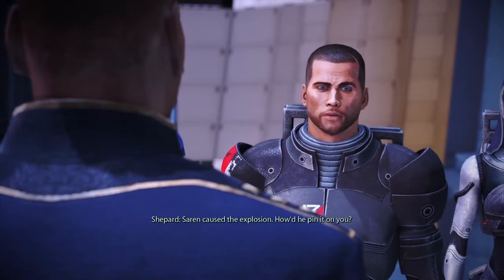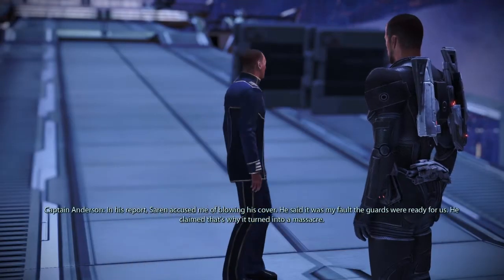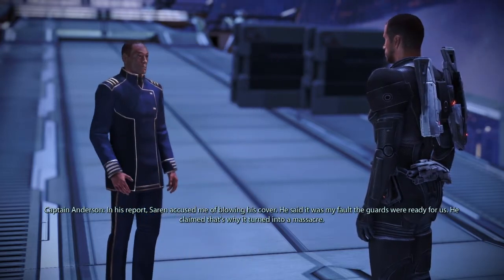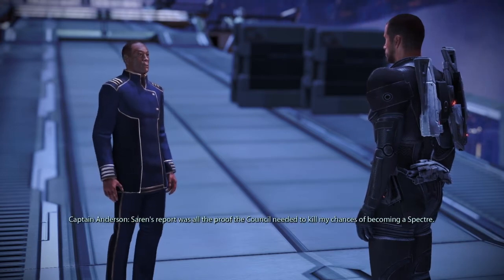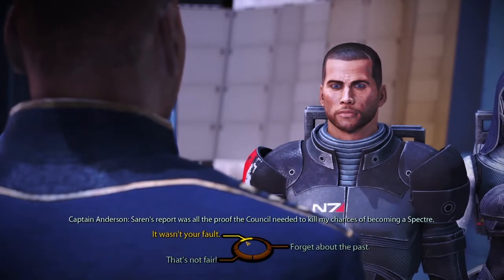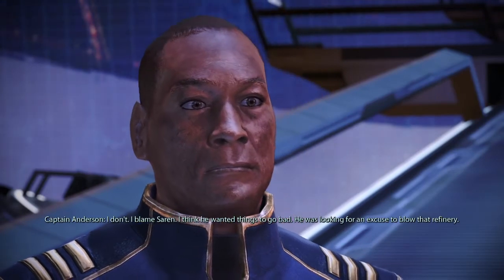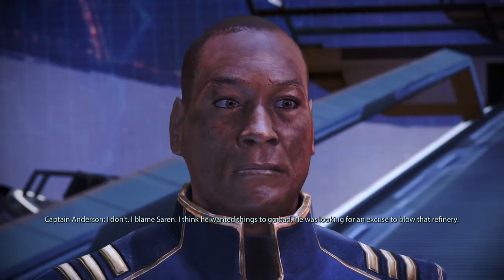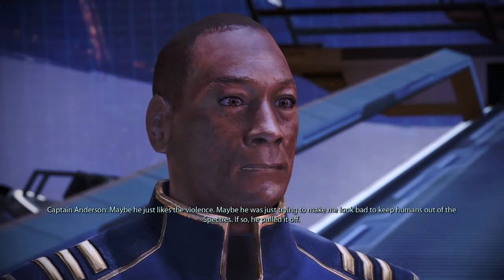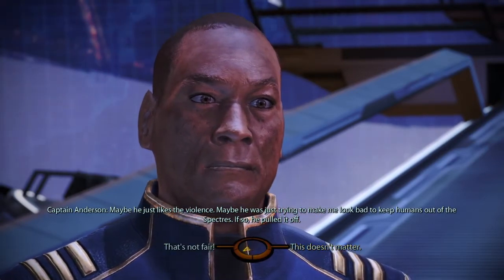Saren caused the explosion. How'd he pin it on you? In his report, Saren accused me of blowing his cover. He said it was my fault the guards were ready for us. He claimed that's why it turned into a massacre. Saren's report was all the proof the Council needed to kill my chances of becoming a Spectre. Yeah, it wasn't your fault. Don't blame yourself, Captain. I don't. I blame Saren. I think he wanted things to go bad. He was looking for an excuse to blow that refinery. Maybe he just likes the violence. Maybe he was just trying to make me look bad to keep humans out of the Spectres. If so, he pulled it off.